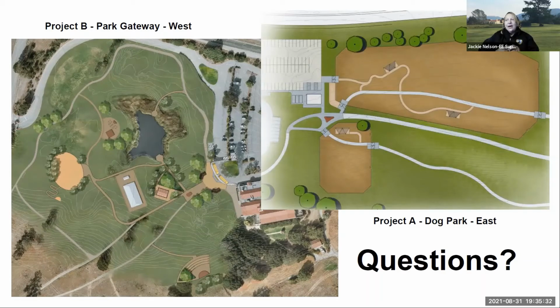Though, one of the things that we're looking at is prioritizing some of these features. Is that something, Julie, you can help me with? Thank you, Jackie. Yes, in order to be strategic and have our resources, meaning finances, go as far as possible with all these features that we would like to incorporate on the front porch of Rancho Canada, we have to kind of package our amenities so that we are the most competitive in this grant package. And I'm talking about the grant that's due on November 5th, specifically.